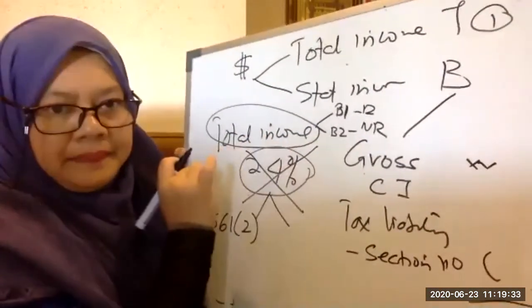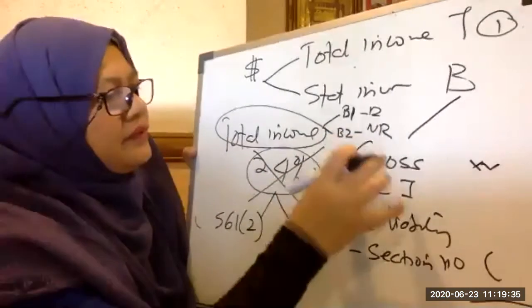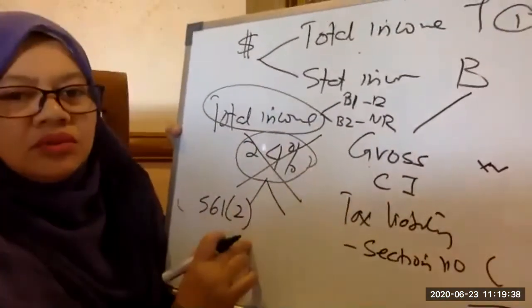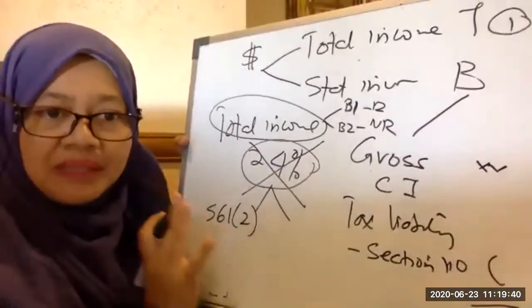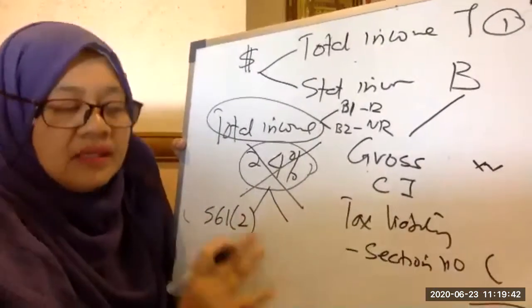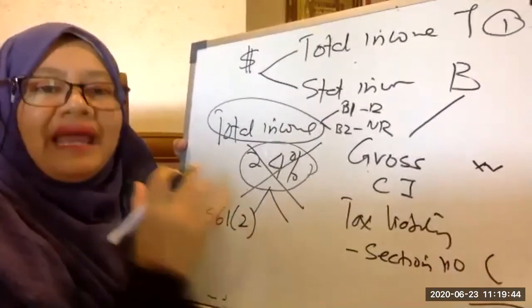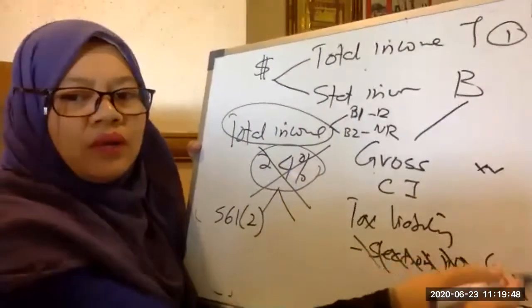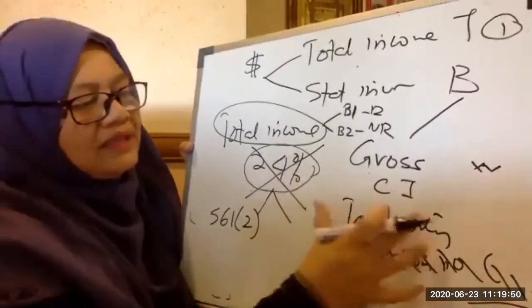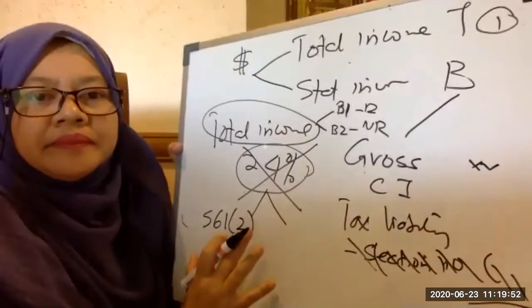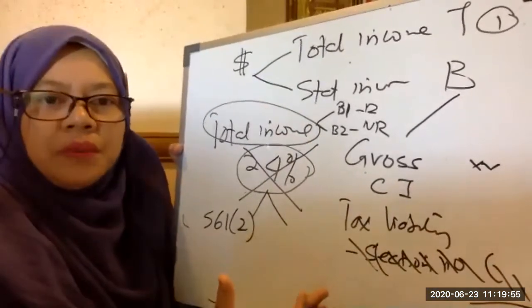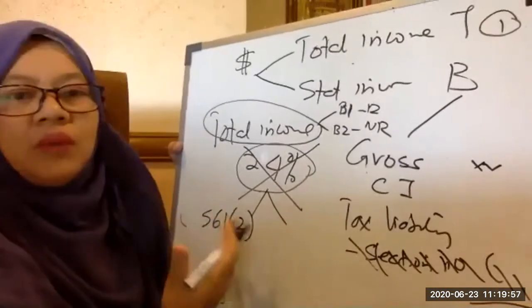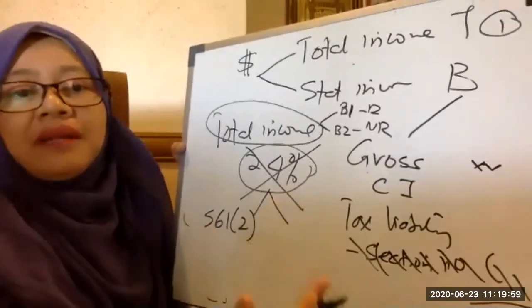But whenever you have 61(2), it means that tax has not been paid by the trust. So who has to pay? Now the beneficiary has to pay. So there's no such thing as section 110 set off. So whatever tax liability, then pay later. Alright. And maybe the question could be, what is the benefit of having 61(2), for example, to the beneficiary?